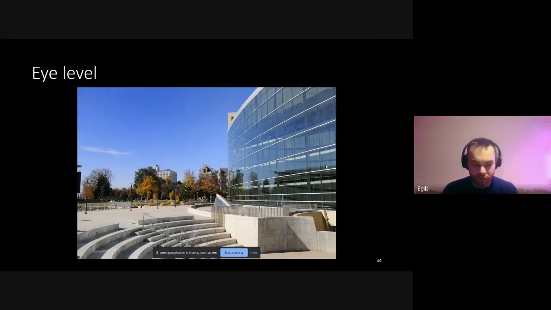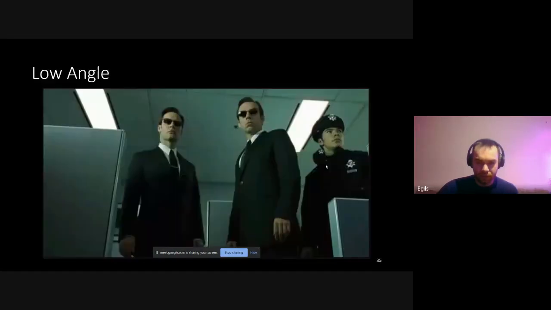So let's go over popular shots as well. So just a classical one, this is eye level. So we would take our camera and just take a picture of something, how we see it. So low angle. This displays that the person, so there's like a power play. As we're looking from below, this person is more superior to us or somehow creates danger to us.